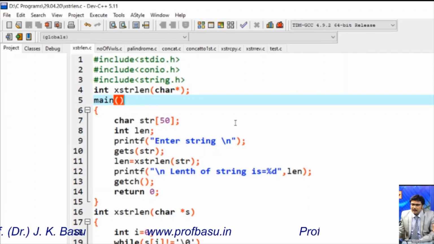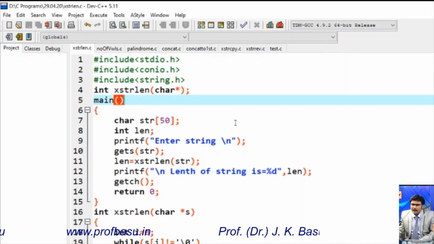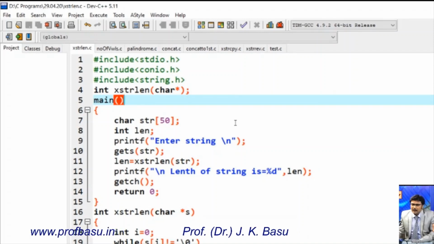Okay, so here we are trying to find out the length of a string with the help of a function. As I told you, all the functions which we will be discussing and creating today are available ready-made in the C library. But why are we doing that?